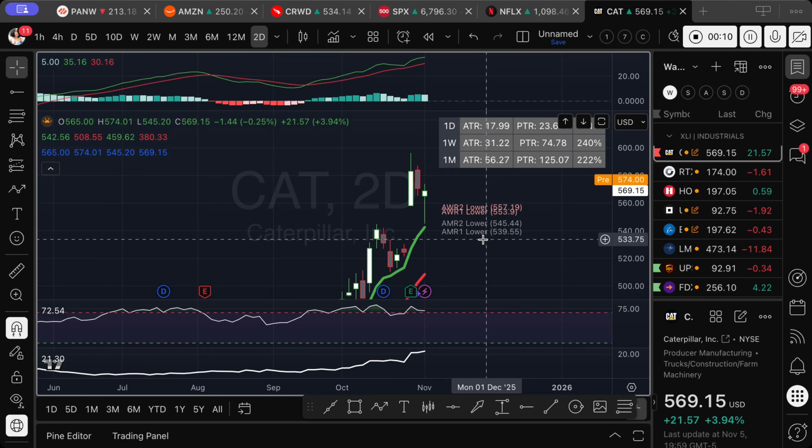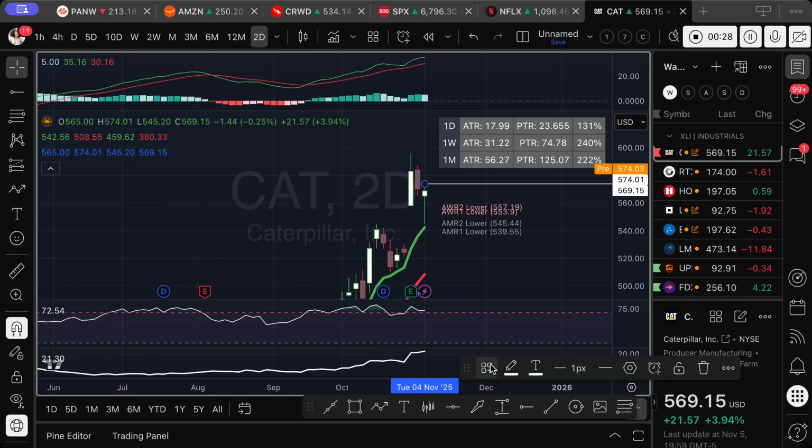So, as you can see on my screen, I do have CAT. I'm looking at this for a potential continuation to the upside. On the 2 day chart, we do have this bullish two down hammer candle. And so I'm looking at this thing for the possibility of the upside. But of course, the strat teaches us to be prepared in either direction. So without further ado, let's go ahead and chart it out.